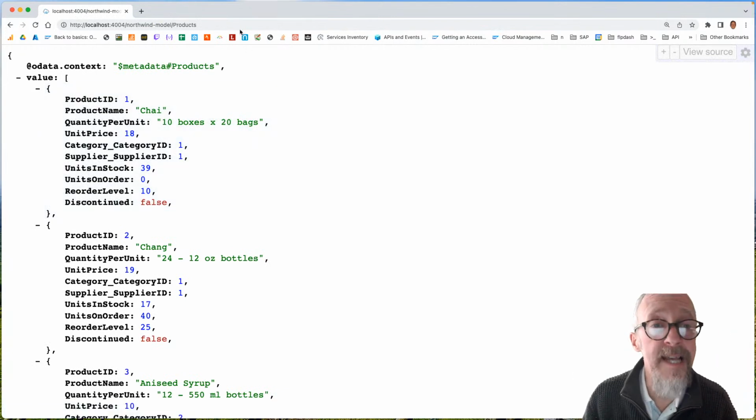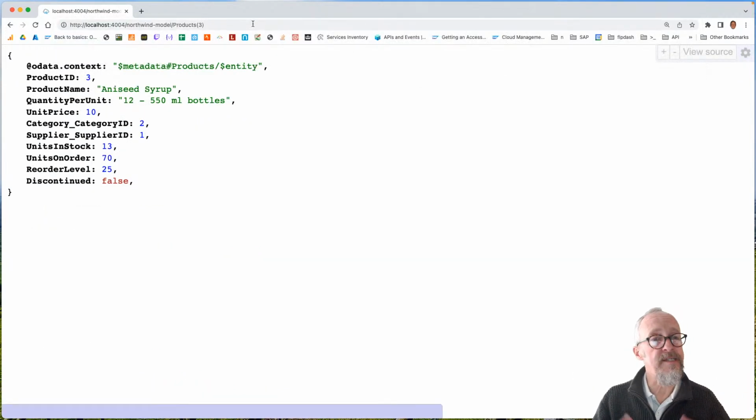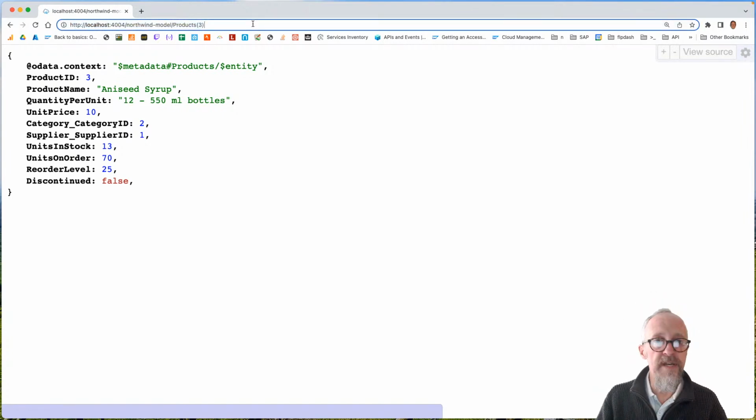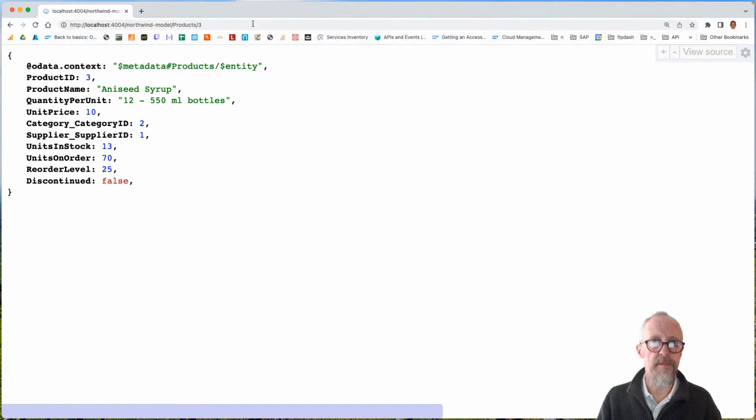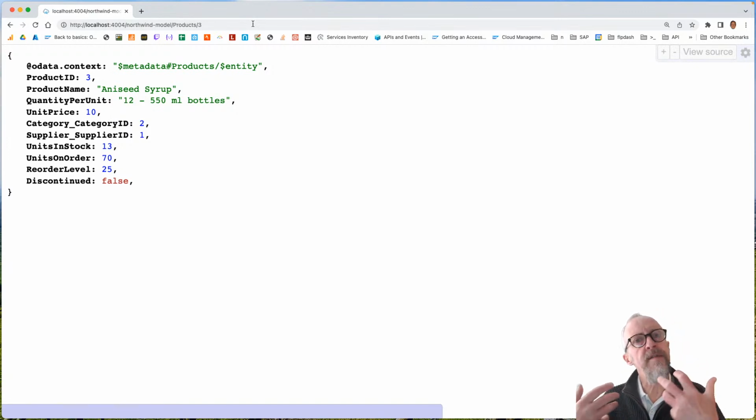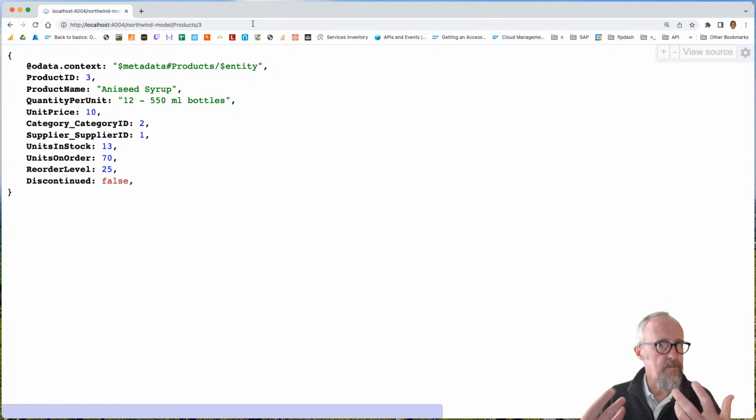So there we got our entity set. And we also said products/3 is a single entity. Note the different shape. Is it worth having a look at the different shapes in XML format? Because that's also super interesting. However, just as a brief comment to Flatline's comment, the new way, which I think feels nicer, and in terms of a data hierarchy in the path info of the URL feels nicer as well, /3. There we go. So with OData v4, I think it was with OData v4, you can now specify the key for a single entity with / instead of putting it in brackets.